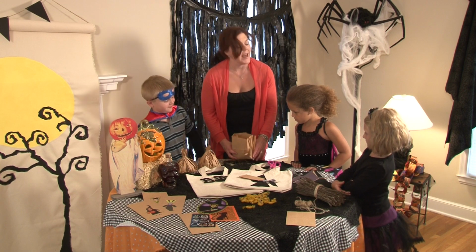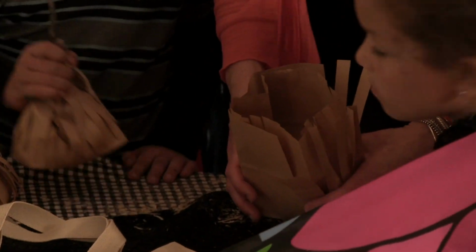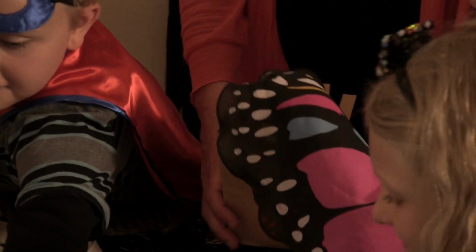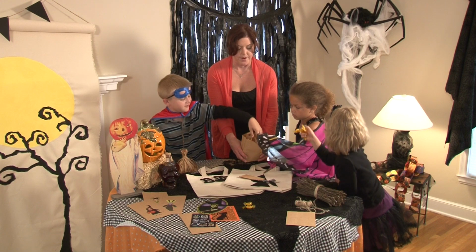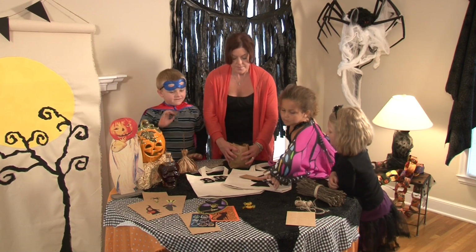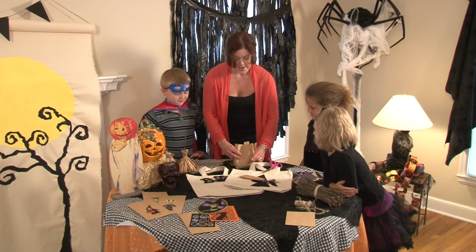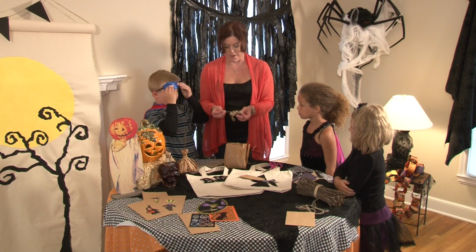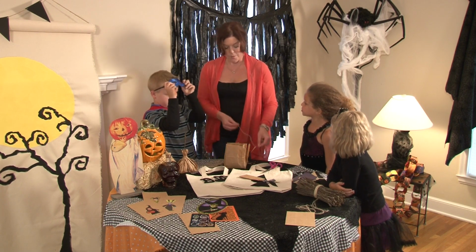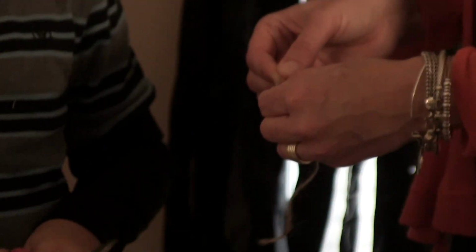And then we fill it with candy. Ellen and Chandler, can you put some candy in there for me? So fill it with candy. How about you, Emerson? Can you throw some candy in there for me? Perfect. Okay. When we get all of our candy, put it in there. Perfect. Then we're going to take some twine and cut a little piece of twine. What's twine? It's just like rope, string. Chandler, will you cut a little piece of twine for me, like right between my fingers? But don't cut my fingers.